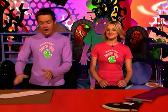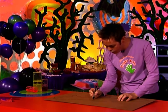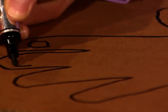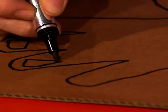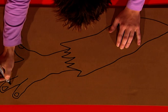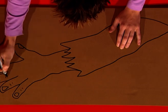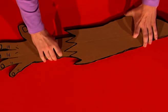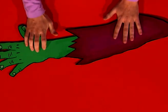So, draw around your paper limbs on some card, like that, and then you can add all the extra details, like his torn clothes, and also his fingernails as well. Add these on. And also his fingers. There we go. And a couple of more details just here. And then when you're happy with all of that, you want to cut this out and then you're ready to paint it any colour. And we've gone for purple clothes and green skin.